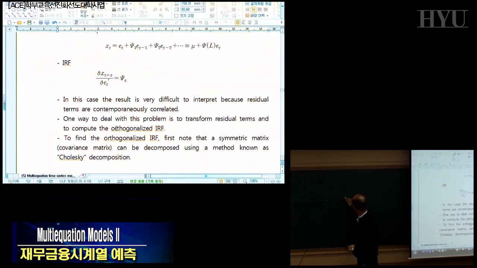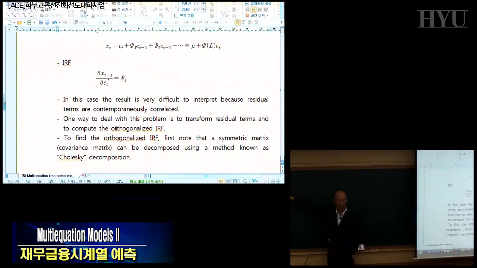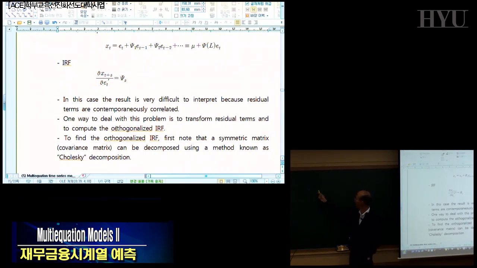So what I mean is, let's say you have many numbers here. These are covariances, right? So suppose this one is positive, so 2, 1. This covariance is positive. So if there is a shock in the first error term, it will affect this, right? At the same time, because this is correlated positively with the second one, this will change, right?